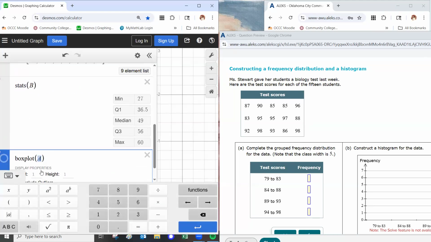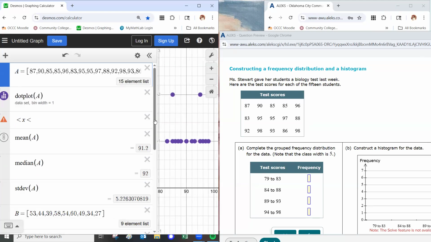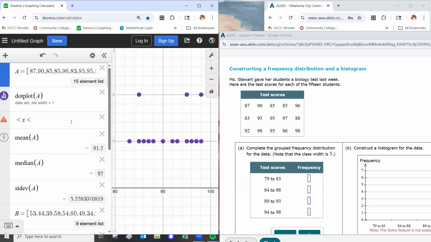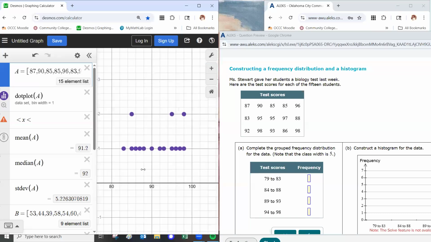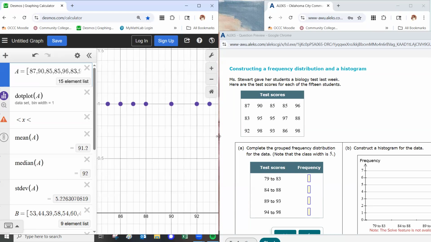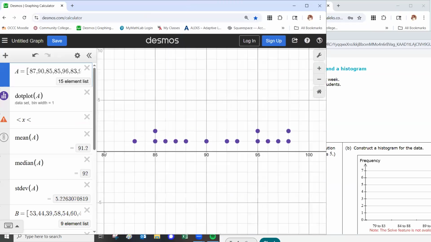The first command that we're going to look at is dot plot. So you type the word dot plot, put parentheses, and then put the set name A in the parentheses, and that generates a dot plot. What you see is for each number, the dot plot shows you how many of those numbers we have in our set.